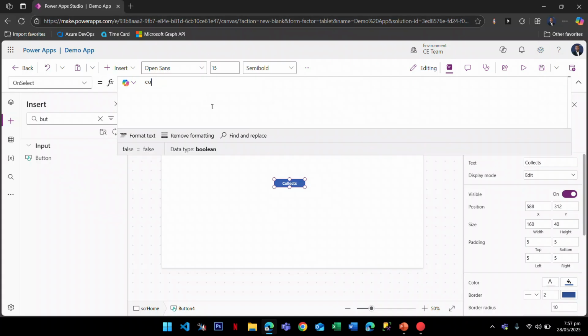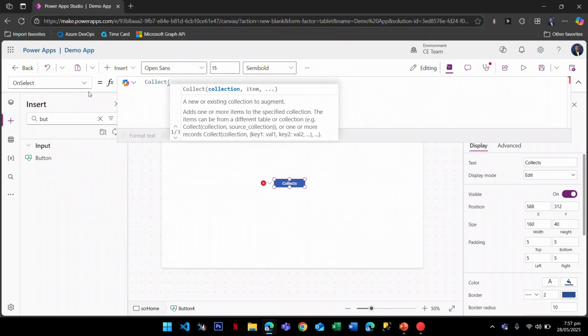Okay, Collect. Please note I am under OnSelect, meaning when you select this button, this code should run.